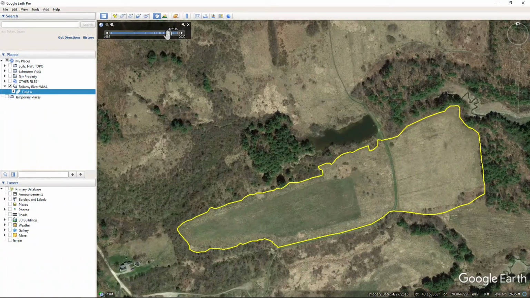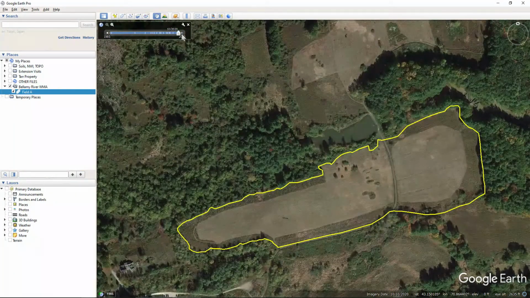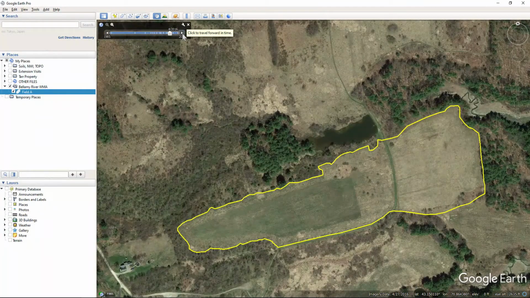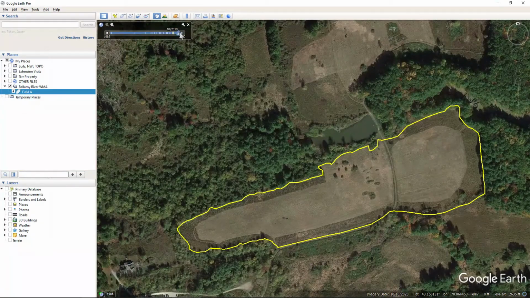So anytime that I've used historical imagery for my habitat mapping, I always like to go back and just compare it to the most recent photo to be sure that there isn't anything drastic that has changed, because again, I mapped this field using a 2016 photo, and at least in this case, the field hasn't changed enough for that to be an issue, so that's okay. But it's always good to just double check. If you're mapping current habitat conditions, be sure what you've mapped makes sense on the most recent photo.